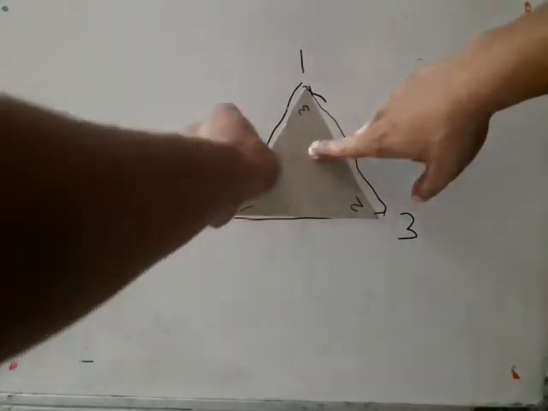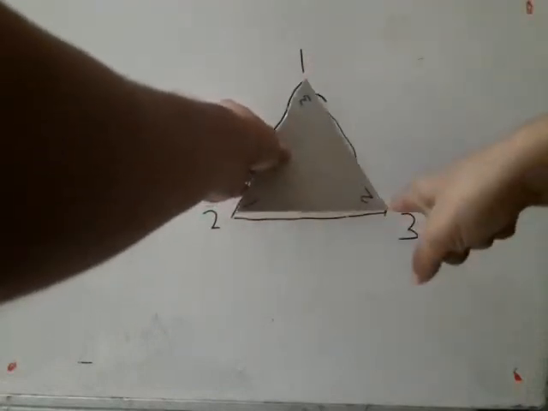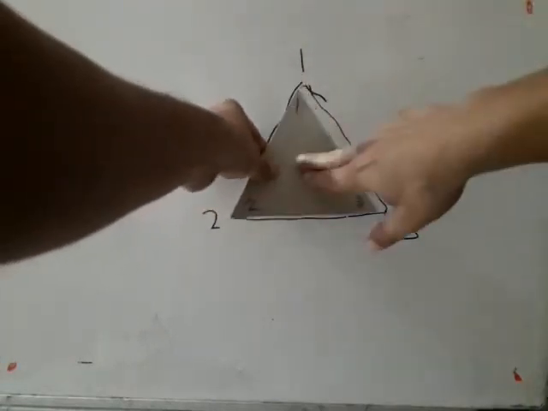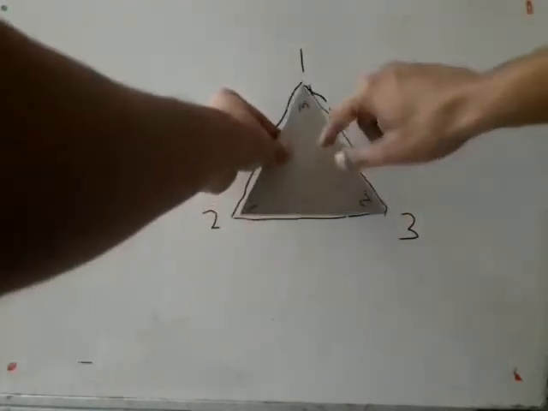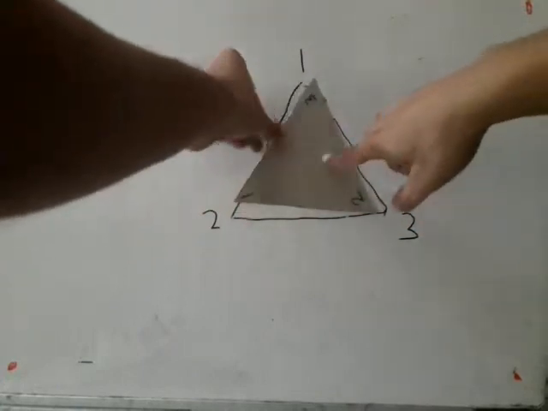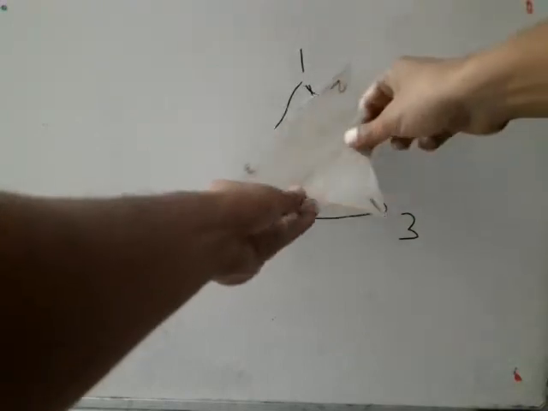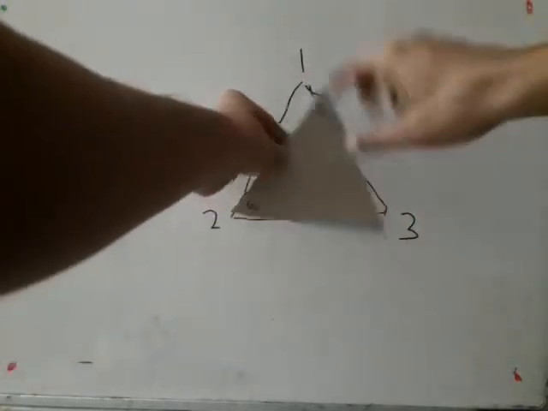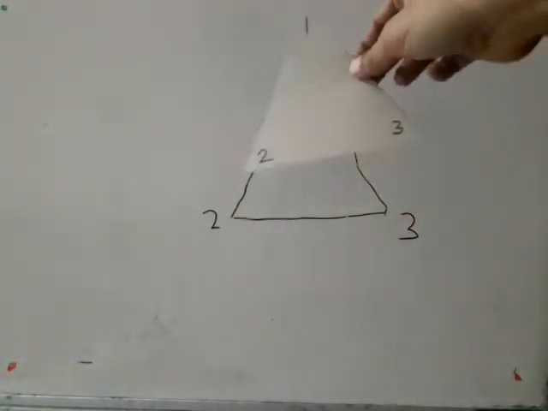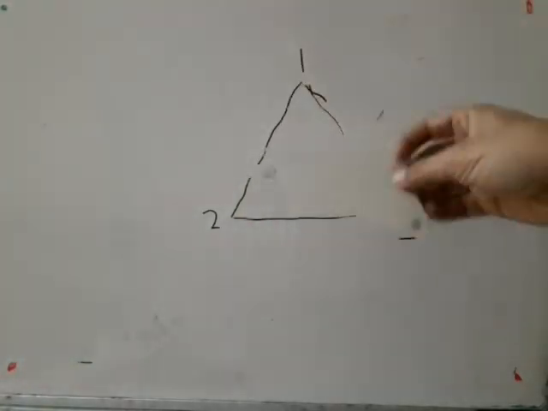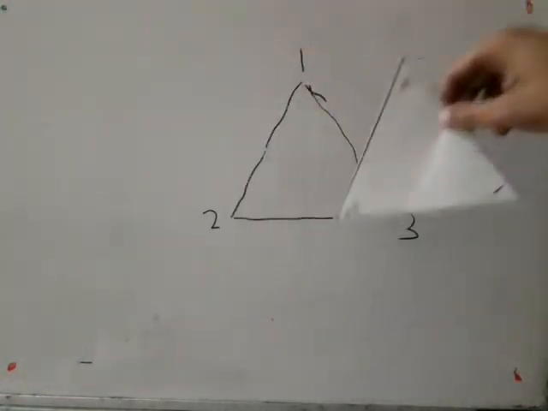So now you can see 1 goes to 2, 3 comes to 1 and 2 goes to 3. Initially it was 1 with 1, 2 with 2 and 3 with 3. Once I turn it like this, now it is 3 to 1, 2 goes to 3 and 1 goes to 2. And I can again rotate it further. So I will get to this thing. Or I can rotate it like this. So here are the different ways by which I can take this triangle and put it back such that it fits again into the same space.